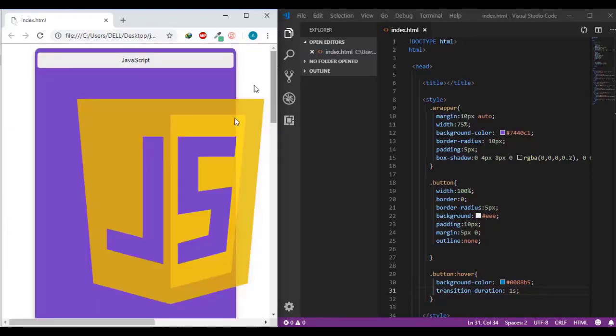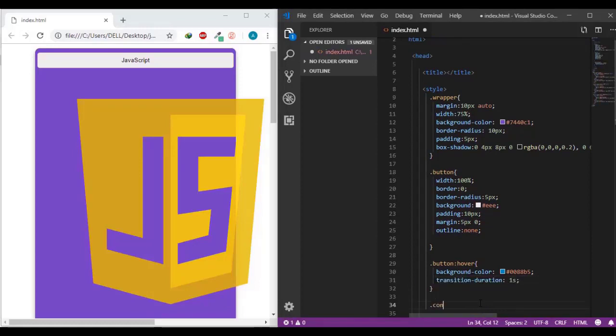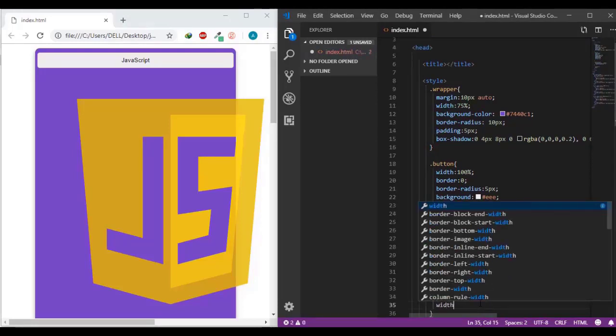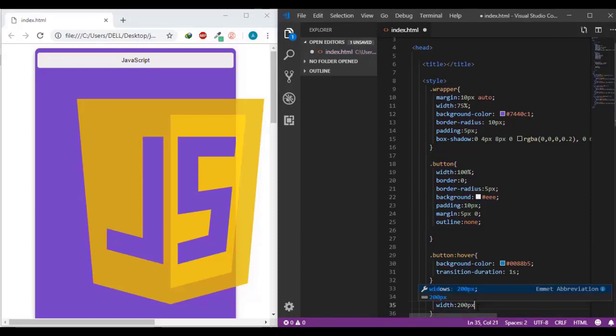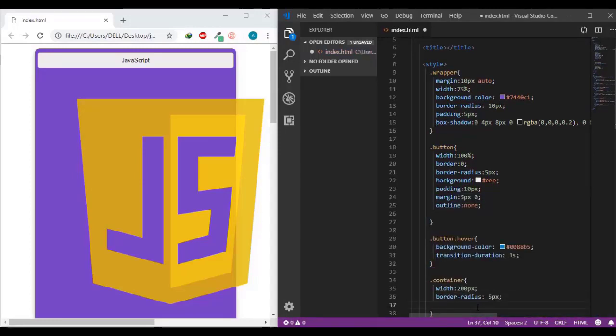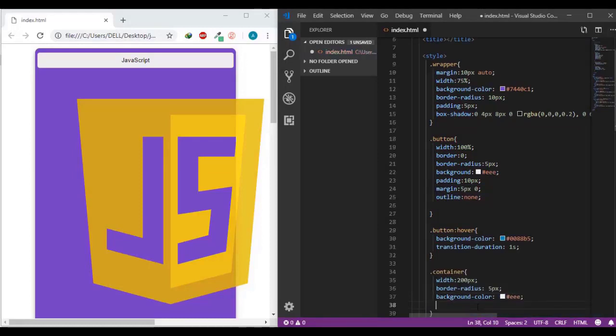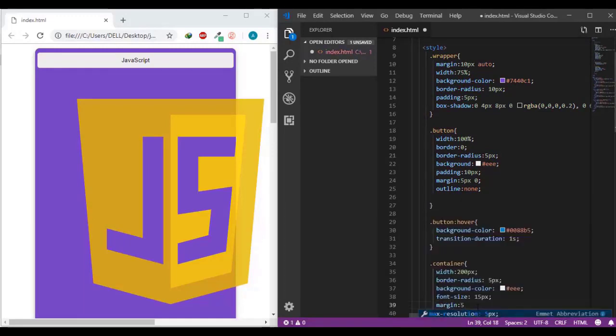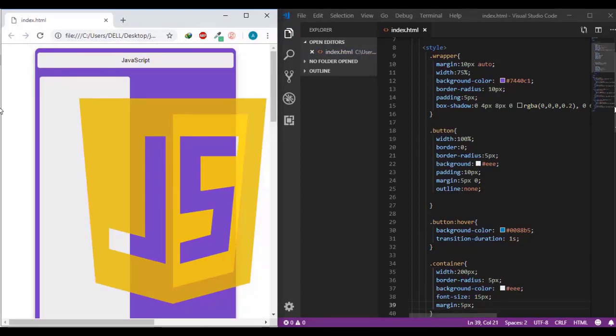Then let me add styles for the container that contains the picture and the text. Container. So we added style for the container, but we want to add style for the picture and the text.